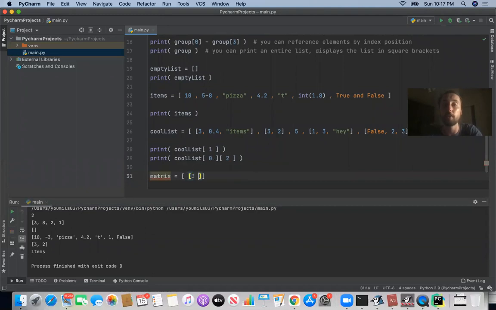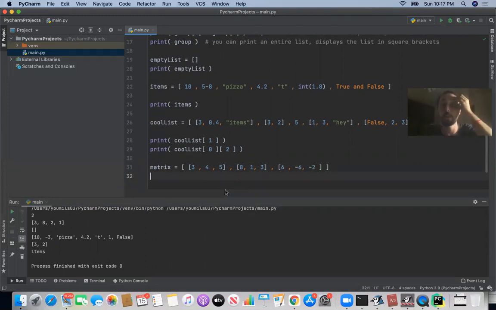You could go ahead and just have numbers in here, right? Sort of like in linear algebra. I don't know how much math you guys are familiar with here, but you could see how a list of lists could be used to formulate something in linear algebra, right? And so then you have basically a set of vectors here. And so then if you want to look at one of the vectors, you would go ahead and do that. So you'd say print matrix of 2, 0, right?